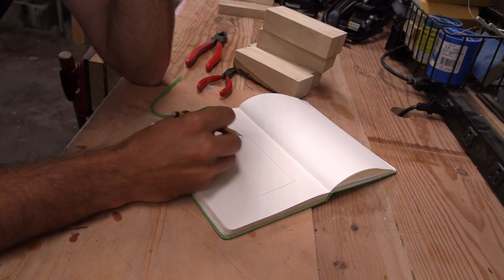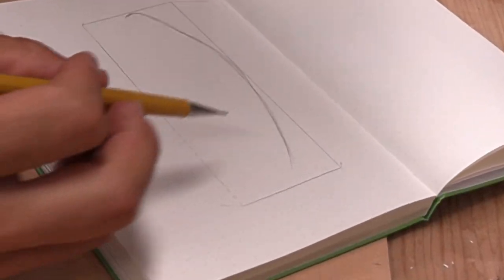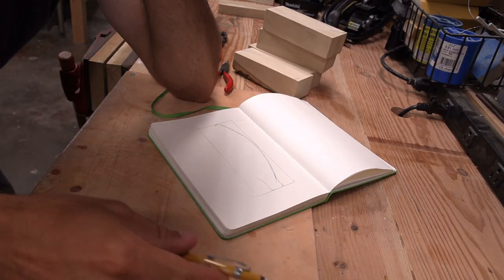I think shads would be good for this. Looking good. Looking good. Let's flare that back up. Give it a nice bumpy tail.